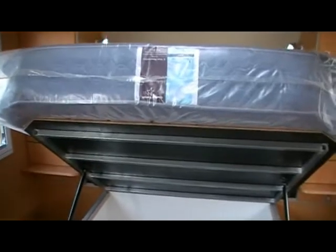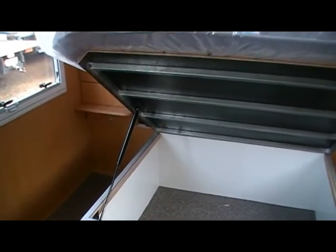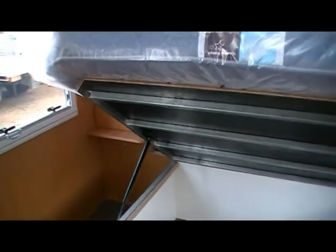Okay, with the front bed lifted up, you can see that it's on gas struts there. You can also see some of that welded steel frame that I was talking about. It's all galvanized steel. And that really is another quite large storage space. It's hard to get scale.